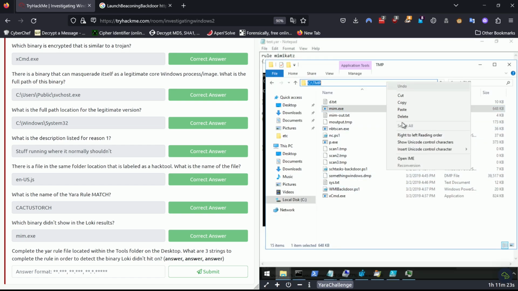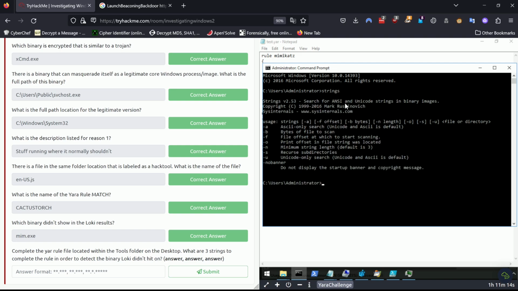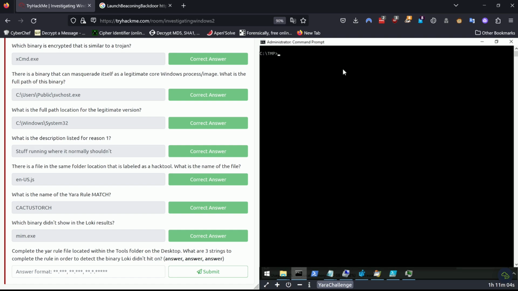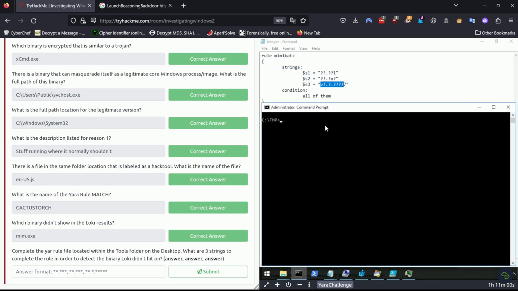And remember how we changed the environment variables earlier? Well, now we can use strings from the Sysinternals suite freely without having to reference the full path to it. So we'll navigate to C:\temp, clear the screen, and bring this down here so we can see the question marks.